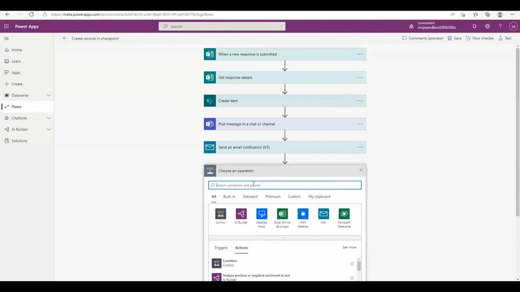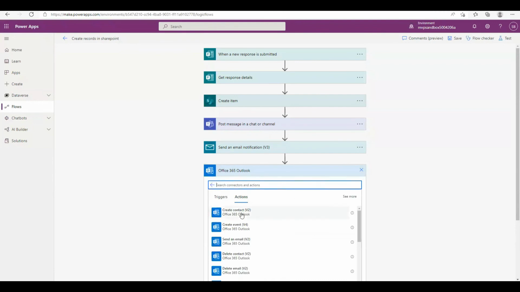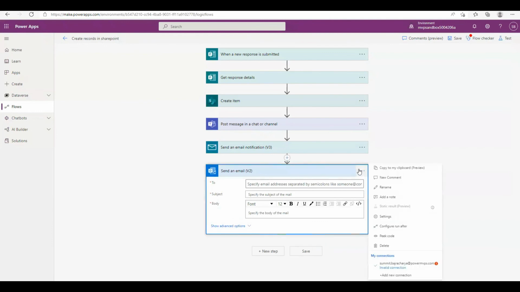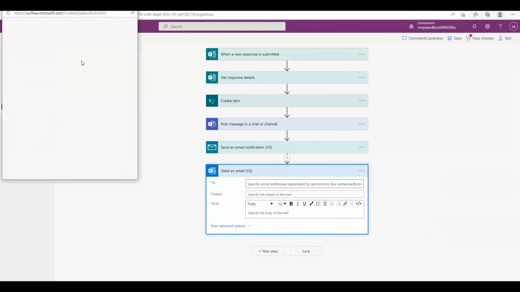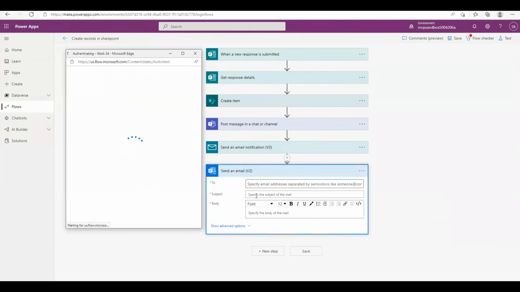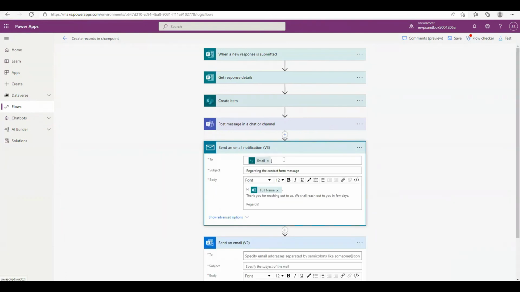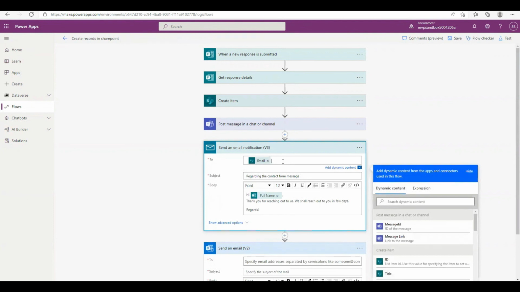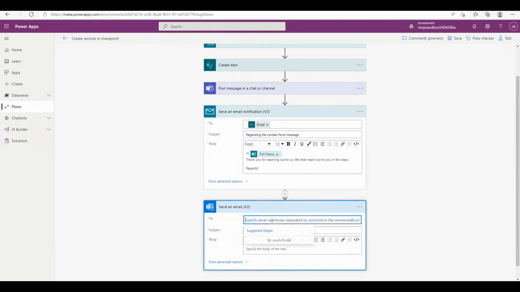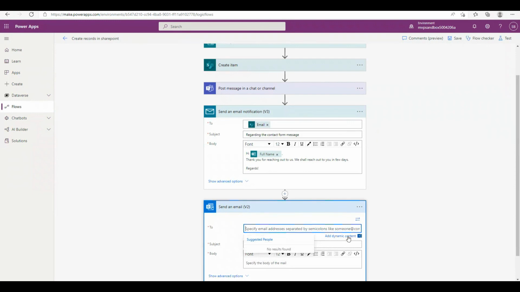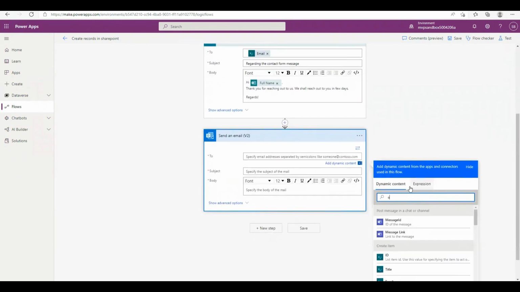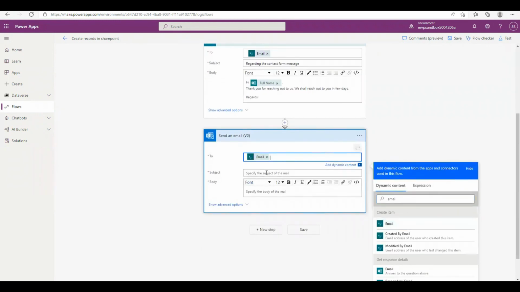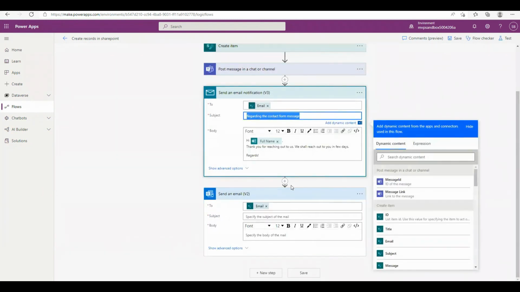So what I'm going to do is I'm going to use Outlook. Send an email, and then I'm going to use a connection where I have the email sending privileges. So, and I'm going to put my email address over here. So, email, and subject is whatever we put here.